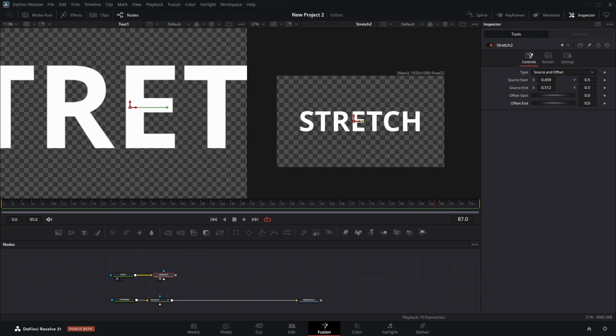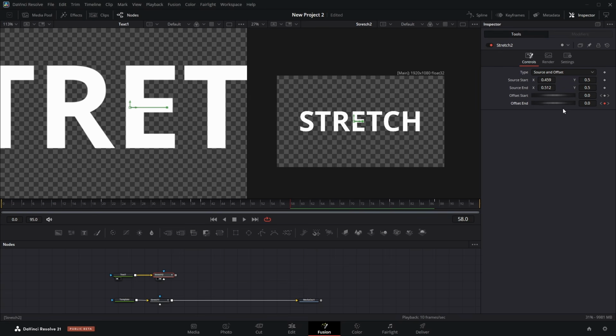As you have seen in the beginning, I just went like this and then 20 frames forward, one more keyframe, and then we can go 20 frames forward again and set up one more keyframe. So on the first and last keyframes right here, we will leave offset at 0, and on the middle keyframe on frame 20 we are gonna increase our stretch offset to something like this. So first keyframe 0, then it stretches, then it bounces back to right here, and then we can go to frame 38 like this, keyframe our offset end, and then we can go to frame 58, keyframe it again, and then to frame 78 and keyframe it again.